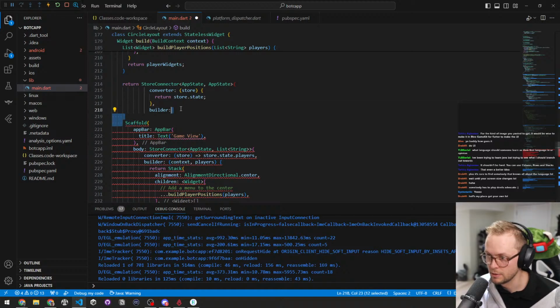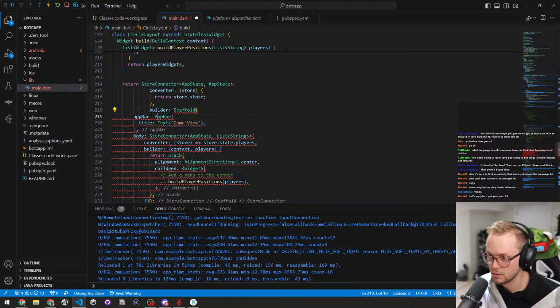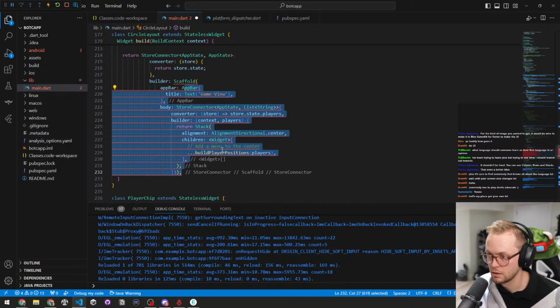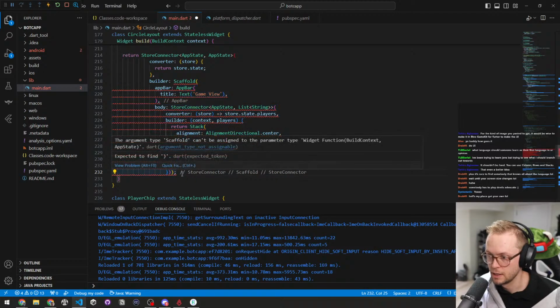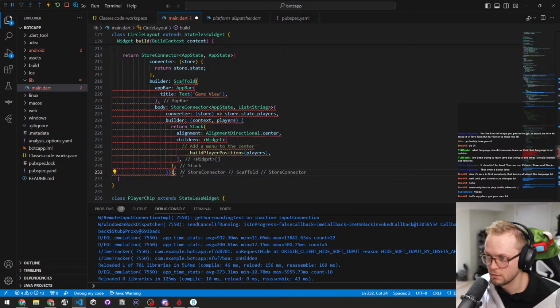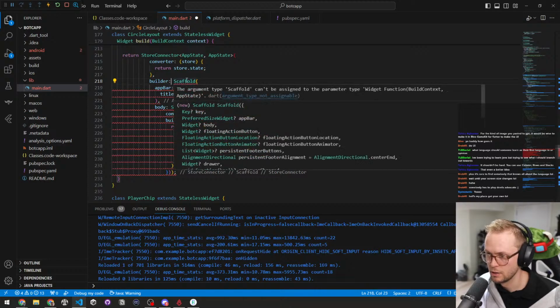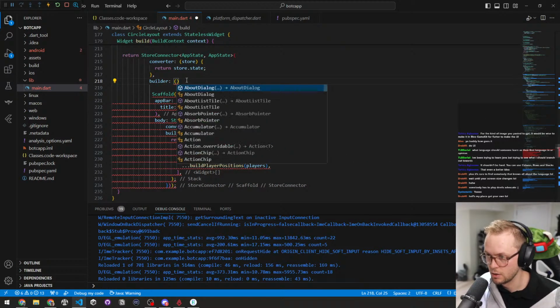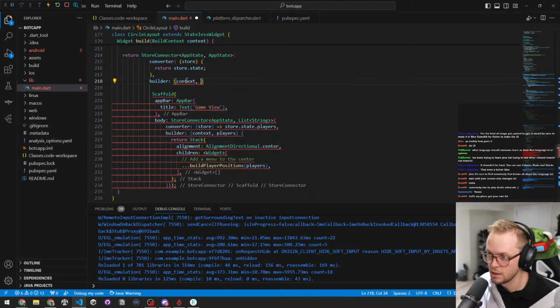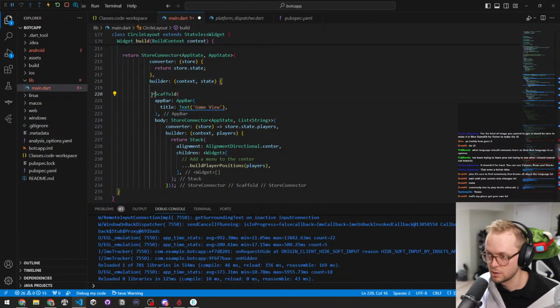And then we put this builder here, and then we get rid of that, that's fine. Builder, oh, sorry. So builder is now the context and the state, right? And then that means we need this to return the scaffold.